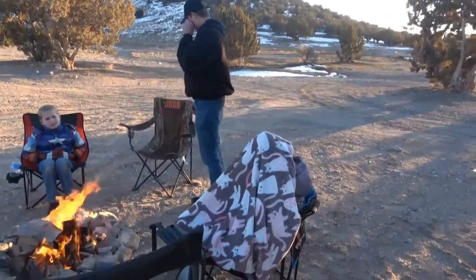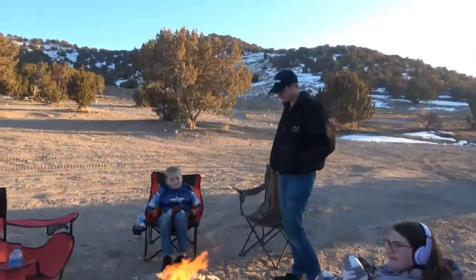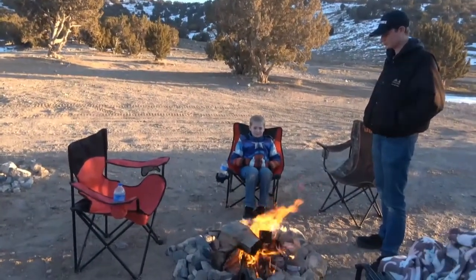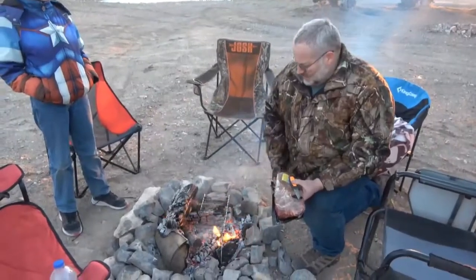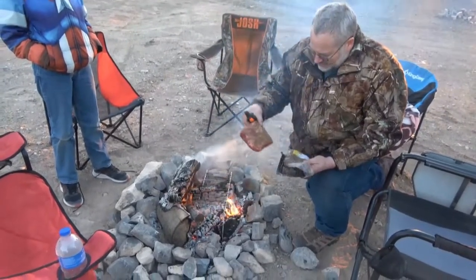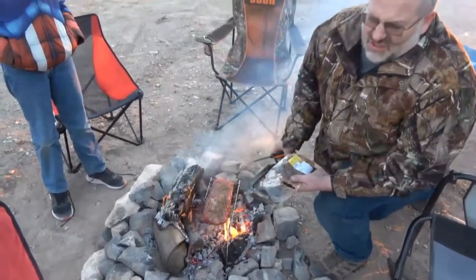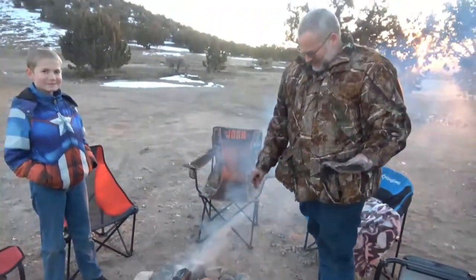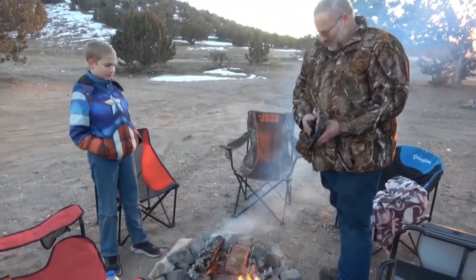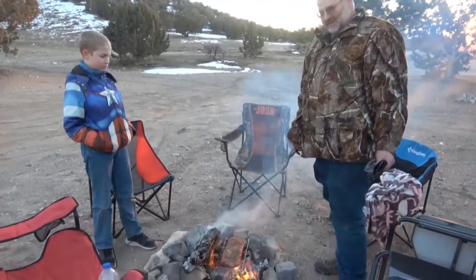We've got Emily here by the fire with her head covered — it's cold! Josh chillaxing, Spencer chillaxing. We've got our grill here. We're cooking the steaks over the fire tonight — that's the only way to have them when you're camping. Listen to that sizzle! We're just going to let this cook up. Hopefully we'll get a good medium rare. I don't have a thermometer so we're just going to do our best guess. We've got some pasta and we're going to cook that up over here to go with our steaks — a little garlic parmesan cheese.